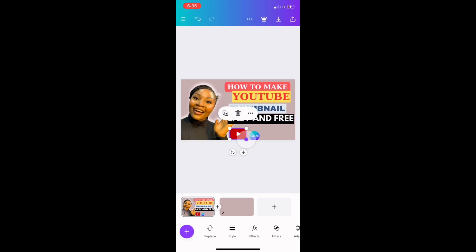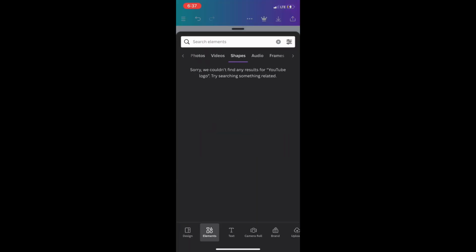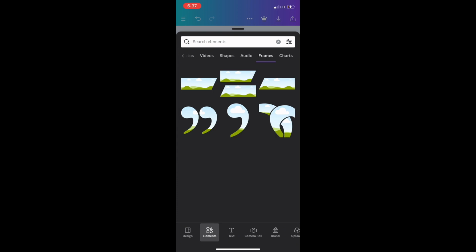You can adjust anything you want to adjust, change whatever you want to change: the colors of your text, the placement of your image, the background of your text. You just look at what you have and make it more presentable, make it more readable, if you get what I mean. So you go back to effects and you click on frame.